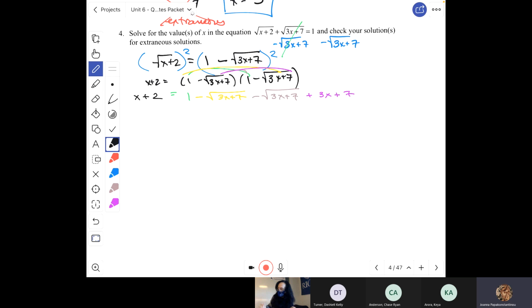Okay, now I'm going to combine my like terms on the right-hand side of the equation. So I'm going to combine these two. So I have x plus 2 equals 1. And if I combine those two, what do I get? I have one of them, a negative, and then another negative. So that gives me, yes. Okay, I'm not worried yet. What would you do next? Okay, if I combine the 7 and the 1, what do I have? 8. And then what do I do with that?